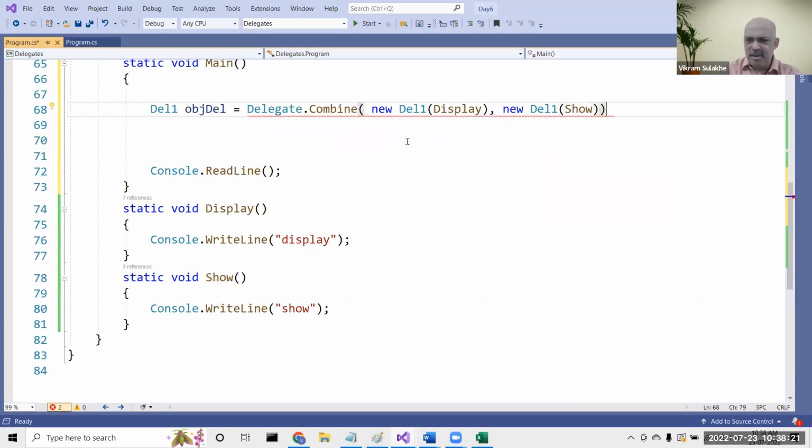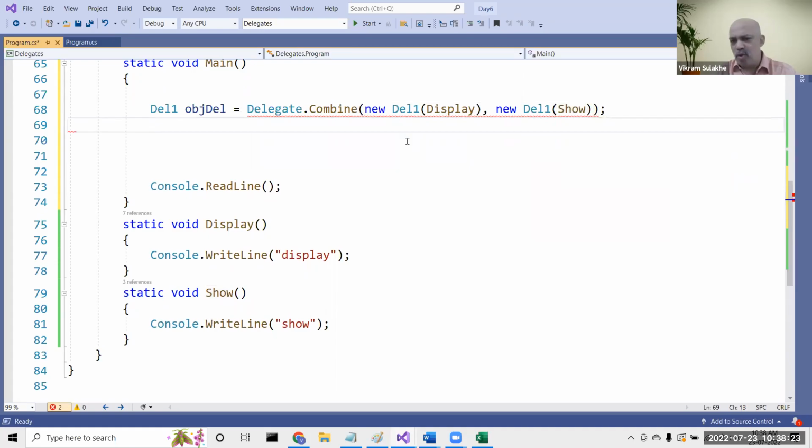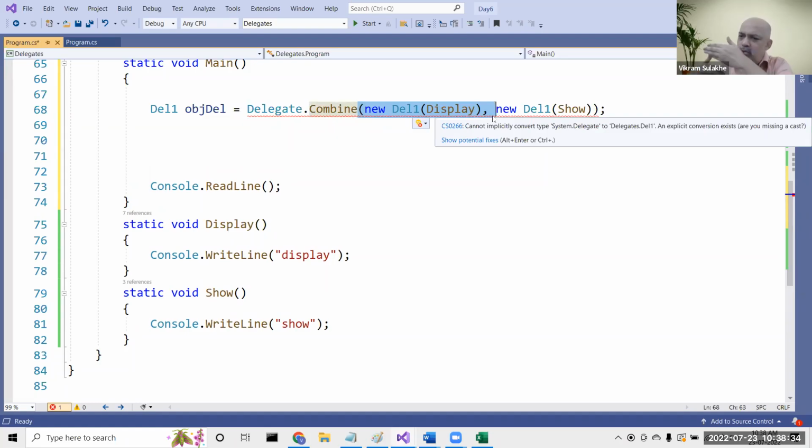Are we clear on this, everybody? What has this done for me? It has combined both these delegates, or in other words, it's now pointing to display as well as show. Could I have passed 3, 4, 5, 6, as many as I want to? Yes, because it's using params.